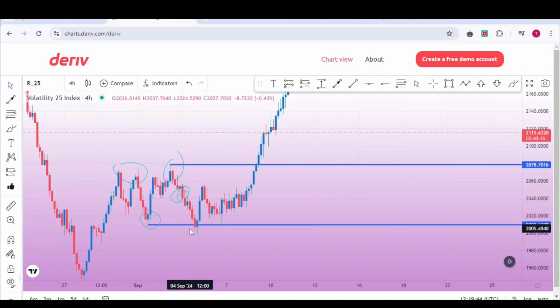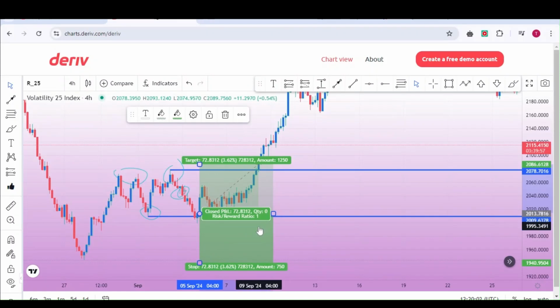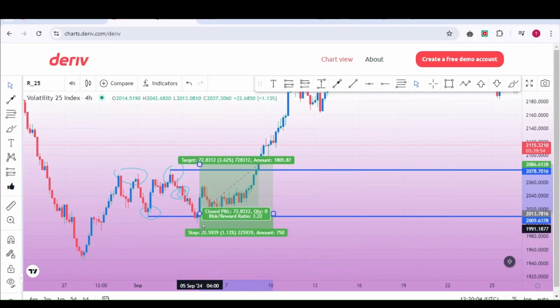So now that you have confirmed and you are ready to enter, you will enter using the next candlestick, which, after this one, has crossed above the crossing of that candlestick. So that will be your entry point, and then where will your stop loss be? Just right below the low tip of that liquidity grab. This is the place you will place your stop loss.